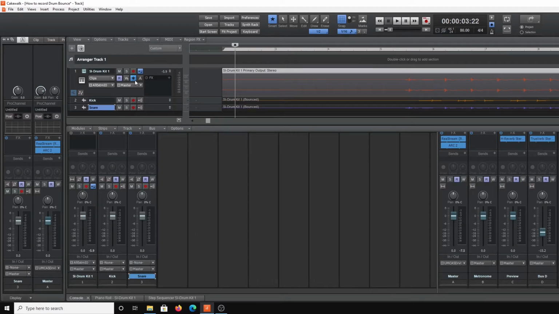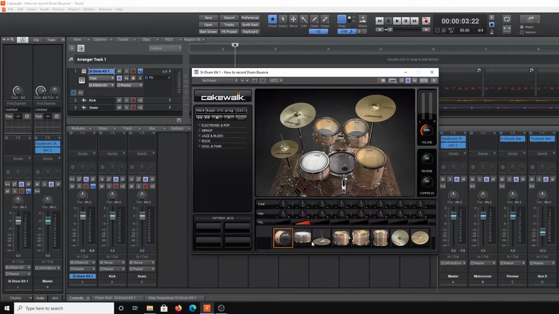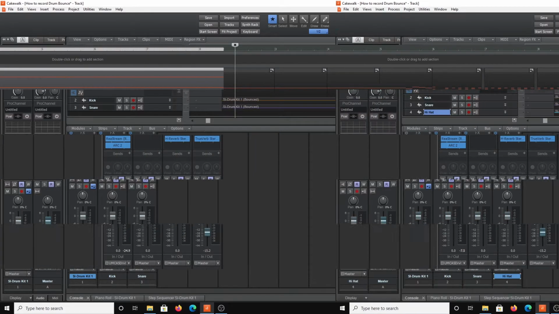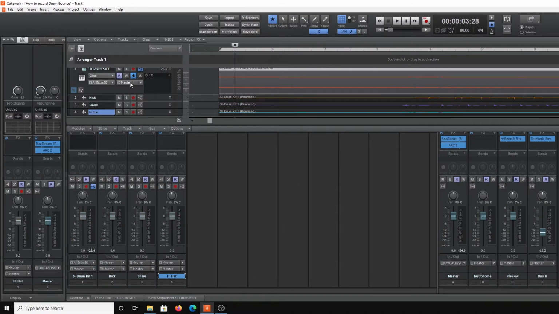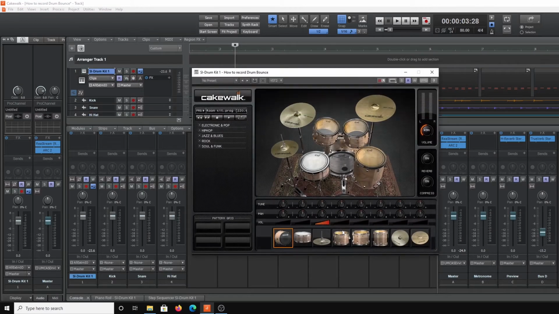All right, we'll unfreeze this again. We'll go back up here. Now we'll do the same thing for the hi-hat. And let's go through that. All right, now we're going to do the toms. The toms and the cymbals are going to be done the same way. So let's turn this down. We'll turn the toms all the way up.